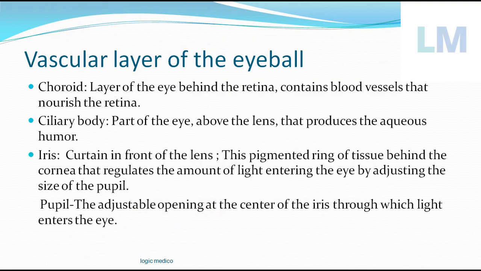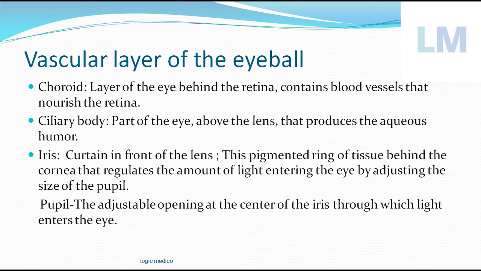So this is about the vascular layer of the eyeball. The layer of the eyeball just deep to the retina, or behind the retina, contains the blood vessels that nourish the retina, and is called the choroid. The ciliary body is the part by the side of the lens, which anchors onto the lens by the suspensory ligament of the lens. The capillaries present in the ciliary body and the ciliary epithelium cause aqueous humor production, which helps in maintaining lubrication of the areas of the eyeball and also the intraocular pressure. You can see one of my videos on aqueous humor production, circulation, and drainage.